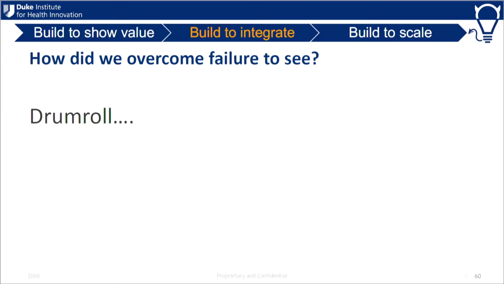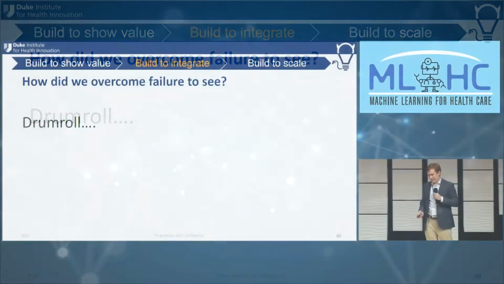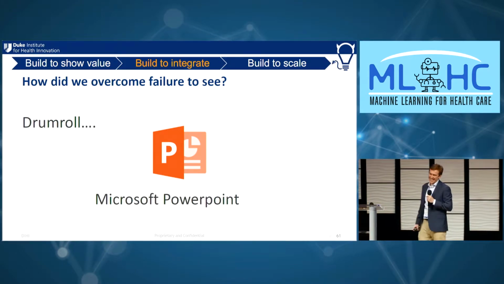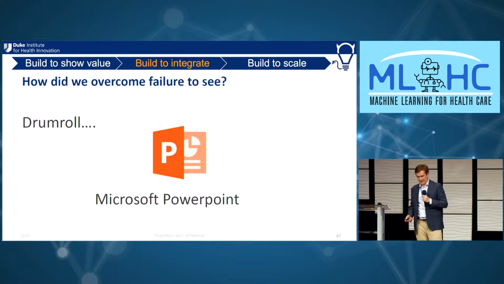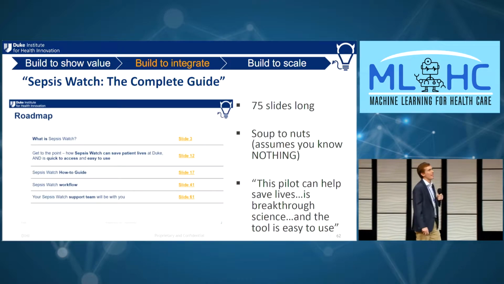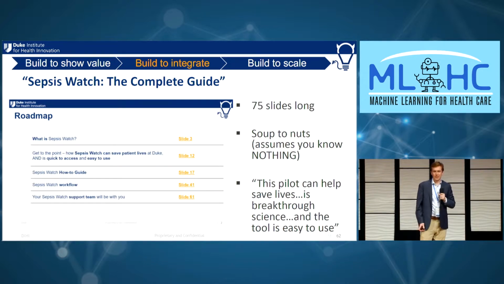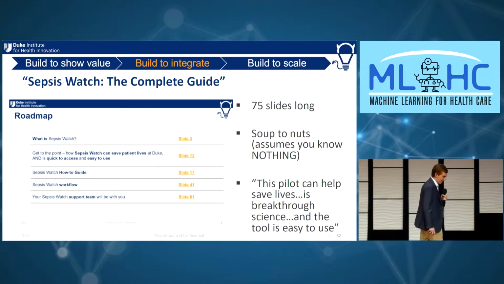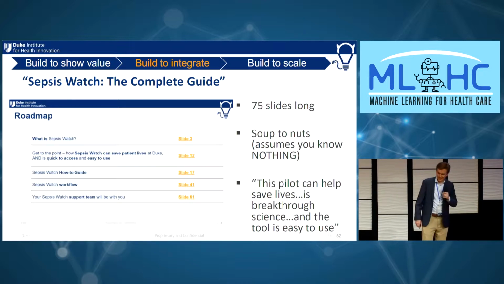So in terms of overcoming the failure to see, that manifested as taking that workflow and putting it into a Microsoft PowerPoint presentation. It was not just any presentation. It was the Sepsis Watch Complete Guide. This presentation, I would say, is more of a complete deck. It took me about 100 hours to complete. And in a way, I'm glad that Suresh isn't here to hear that, but there was a reason for it.